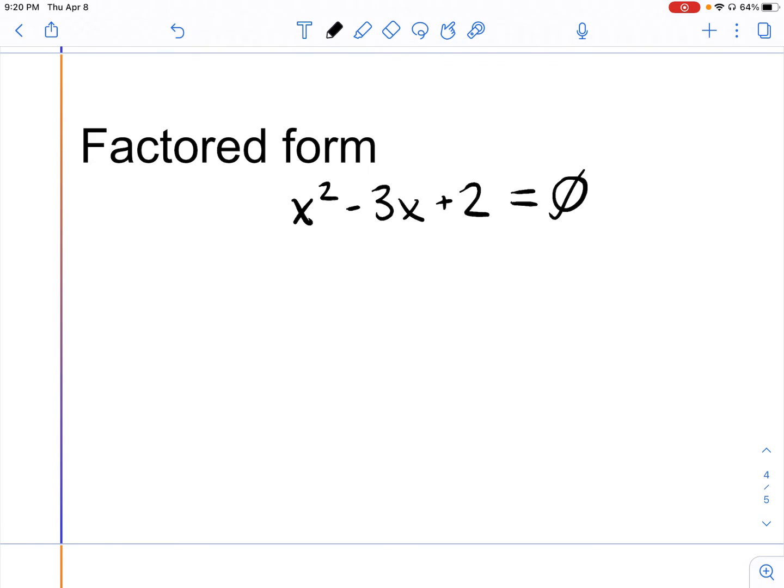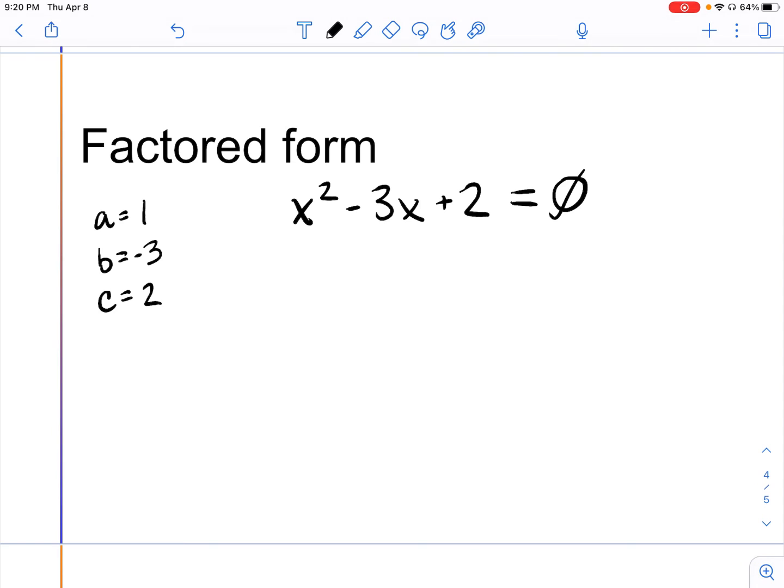We know that a equals 1, b equals negative 3, c equals 2. We could plug this into the quadratic formula and get our values for x. But another way that you can solve or work with a quadratic is by factoring it. And when you factor a quadratic, you end up producing terms that only have x, not x squared.